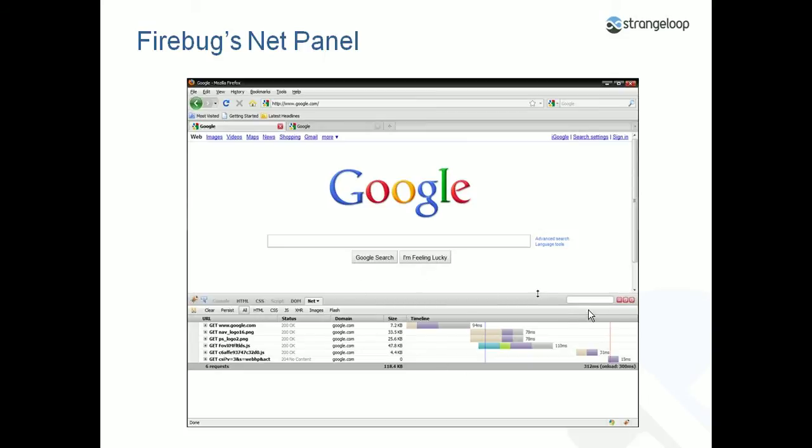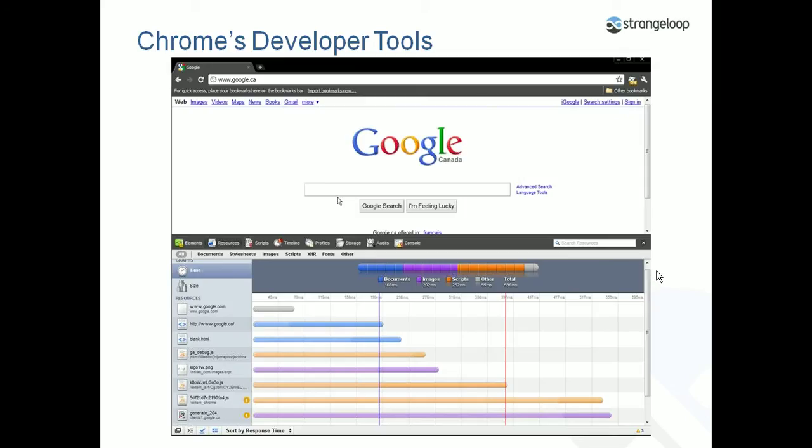Good for Firefox. HTTP Watch also has a Firefox plugin, but if you like other features that come with Firebug, Firebug does also provide a waterfall capability. Again, this is what Google looks like through Firebug. On Chrome, which does not have an HTTP Watch plugin, or a way to be simulated from Web Page Test, there's the built-in WebKit developer tools. Actually, it's also available on Safari. That shows you waterfalls as well.